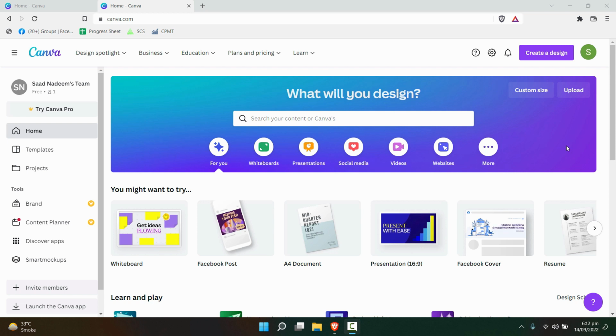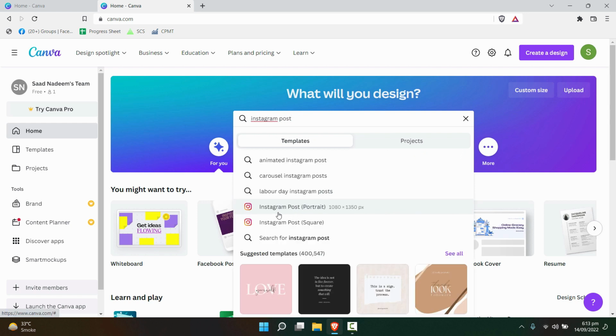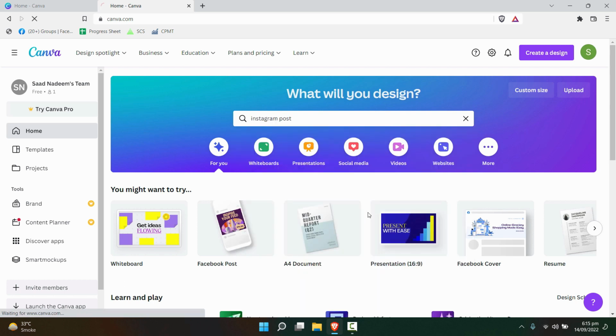That means whenever you come across similar projects that you need to create for your business, or if you're providing a service to a company, you might create some versions of the templates that you can reuse on similar projects. So in the search area, as a starting point, we will write Instagram post, and here are two types of posts that we have. So let's add an Instagram post.